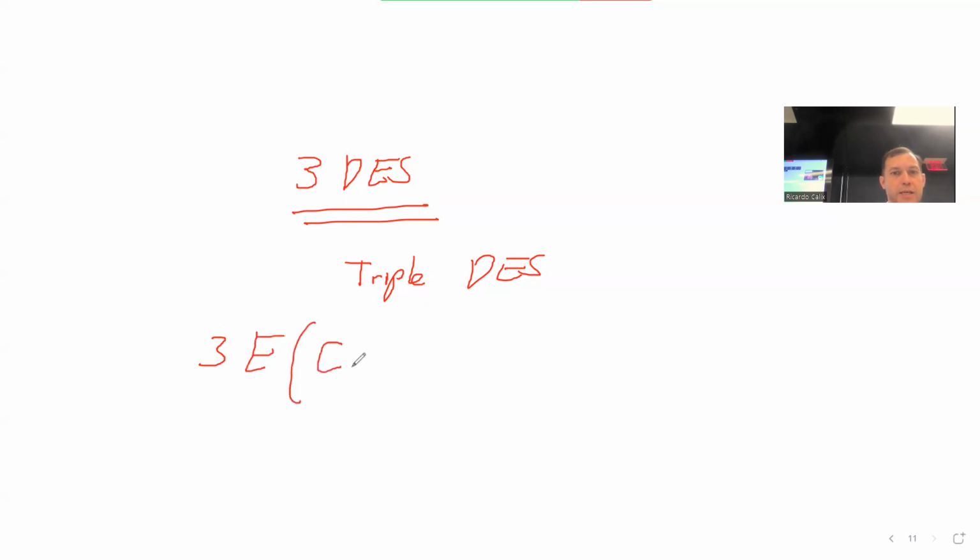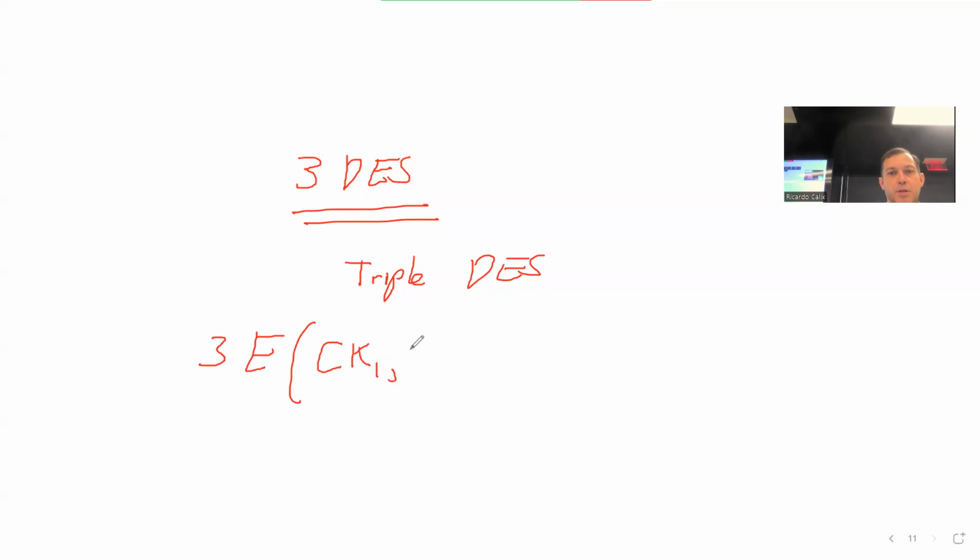And so it was inefficient. It was slowing things down, but it's kind of like a temporary thing until the AES standard was made available. But let's just talk briefly about triple DES and give the formalization of it. Obviously, the algorithm is exactly the same. It's just that you're performing this 3 times. So it's called triple DES. The idea is that you're going to perform 3 encryptions using 3 keys, obviously.